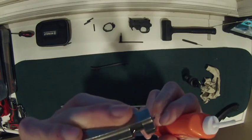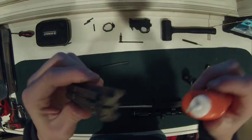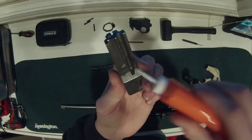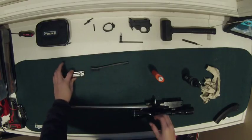It'll just move around a little bit on you. Inside that little crack would be good. On the front end, just a tiny bit, just little dabs everywhere. Then on the back, you can give it one dab. That should be pretty good for the most part.